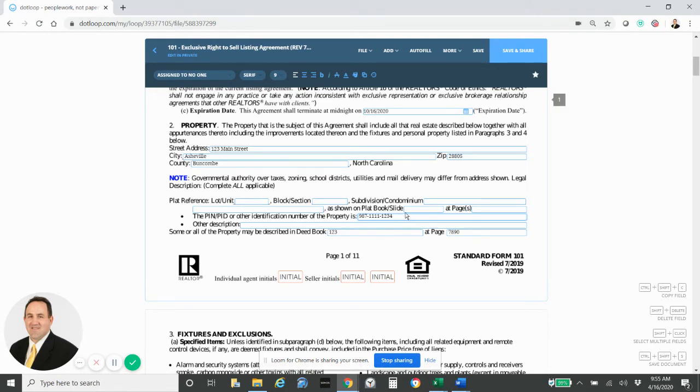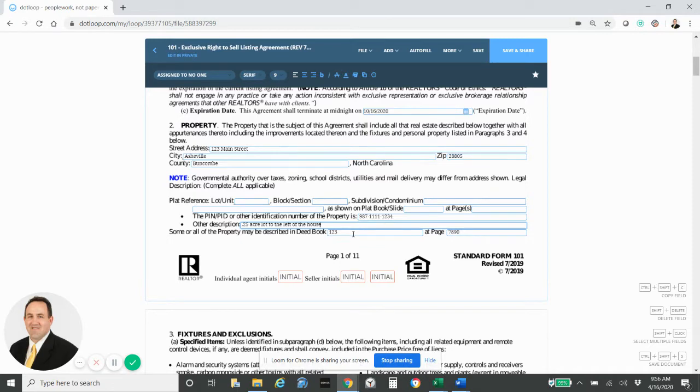If that's the case, you would need to have this PIN number and the other PIN number in there, right? And then in addition, I would use the other description and say 0.25 acre lot to the left of the house.